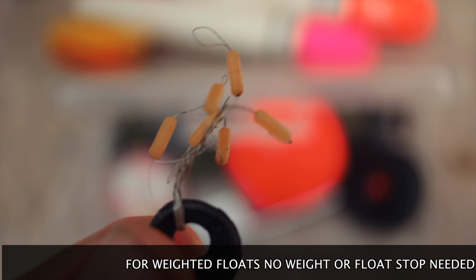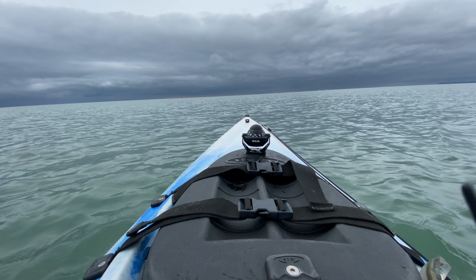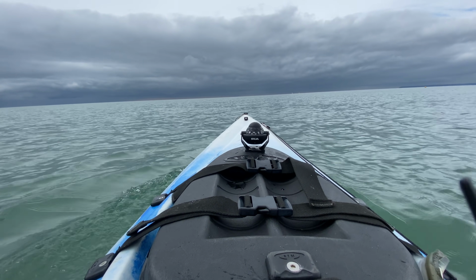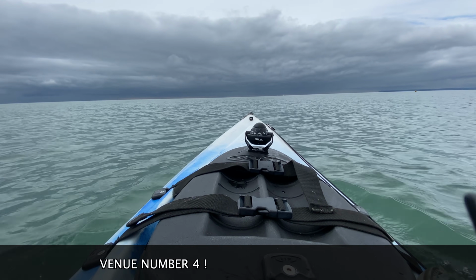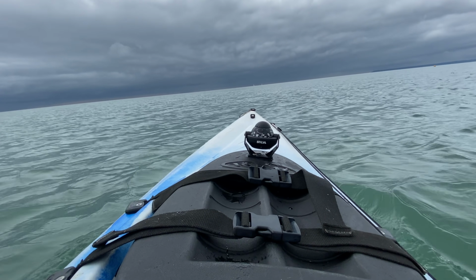You use float stops as well, but you obviously need to thread those on before. You can see the conditions here. The water's quite clear. Some storms across the channel though. And there's a nice offshore breeze from the north. And I suppose it's cool for June.